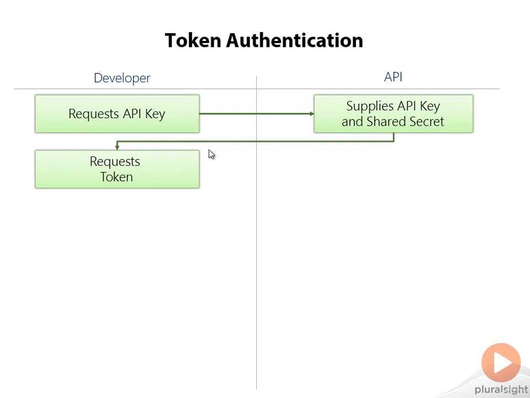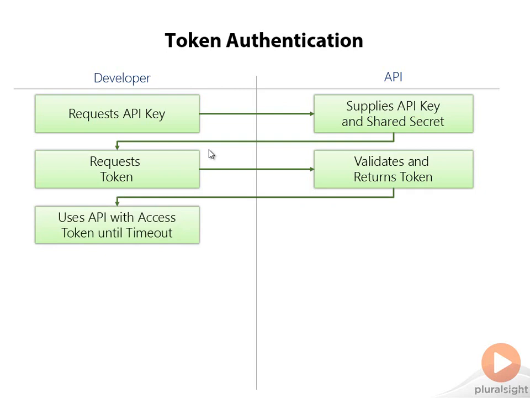The developer is then going to make an API call to actually request a token, and this request will contain some information that you can use to validate who they are. This request is then going to be confirmed that yes, this is a valid user, we haven't blocked them, the credentials they've given are correct, therefore they know the shared secret, is essentially what you're doing, and you're going to return to them a token. Now this token is another magic string that you're going to be able to just put together and validate that they're going to use to call your API.